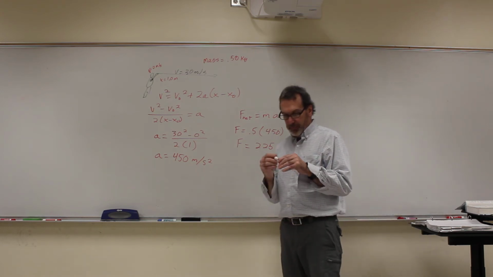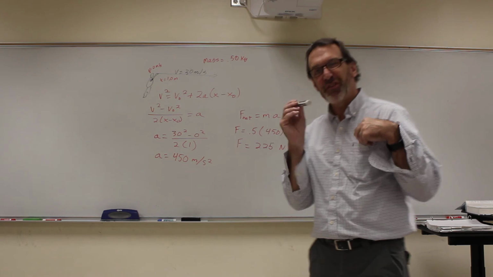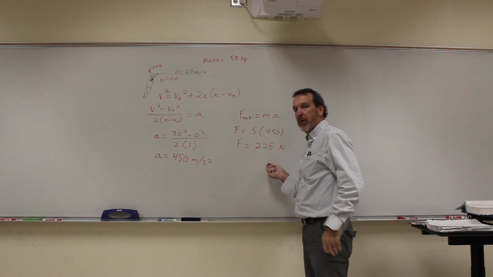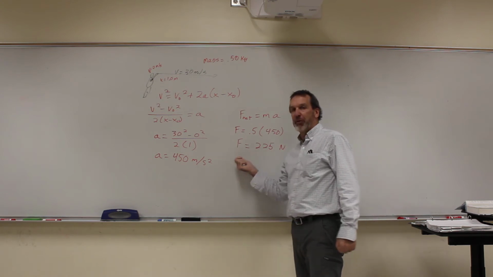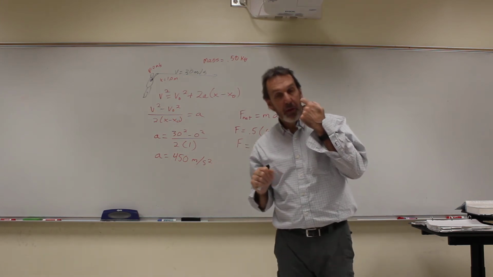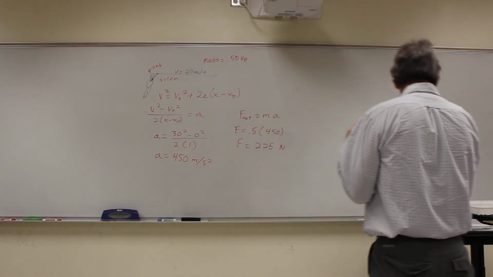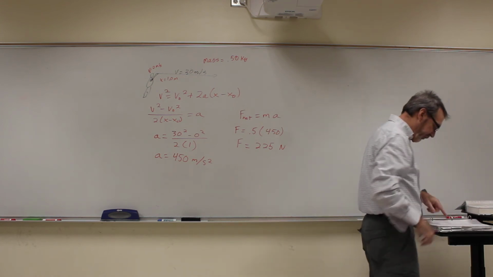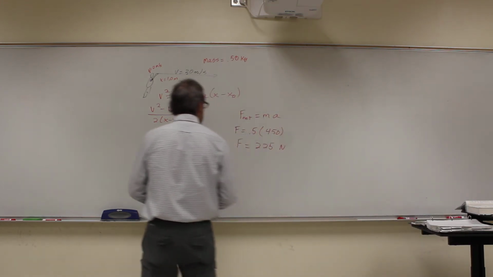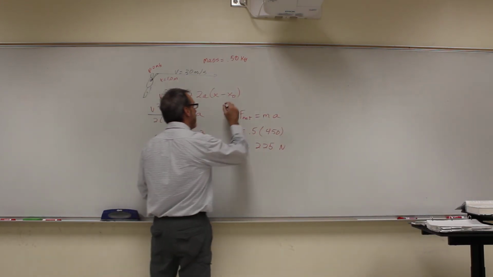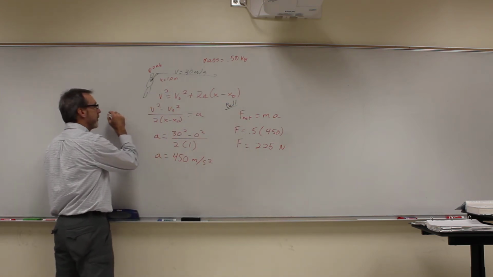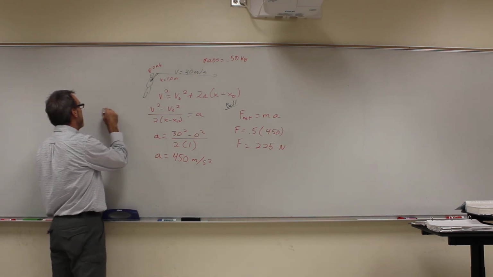Right, but Bob feels the same force in the opposite direction. So Bob feels a force of 225 newtons going the opposite direction. We want to know what his recoil speed is. But to get his recoil speed, we have to know what his acceleration is. So this is the acceleration of the ball. Over here, I'm going to do the acceleration of Bob. If you can still see that.